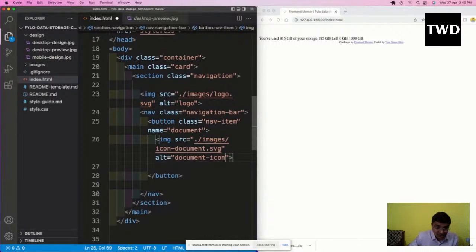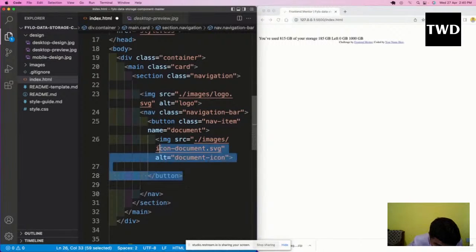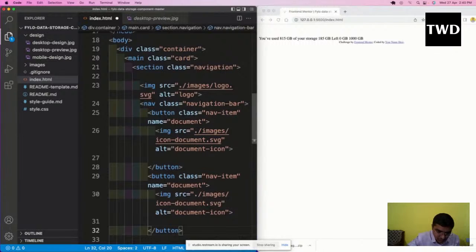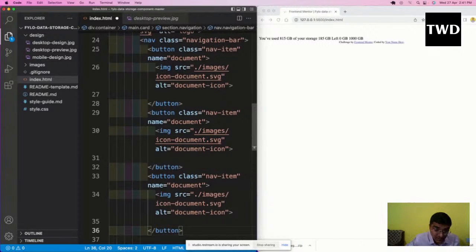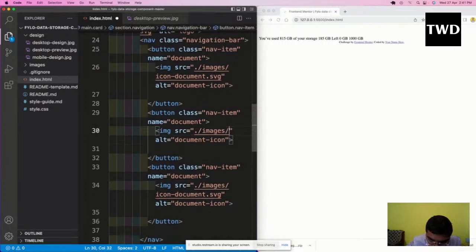As you can see, there are three buttons. So we will simply copy this thing three times and paste it from here to here. Control C, Control V, and Control V again. Let us quickly change the name.